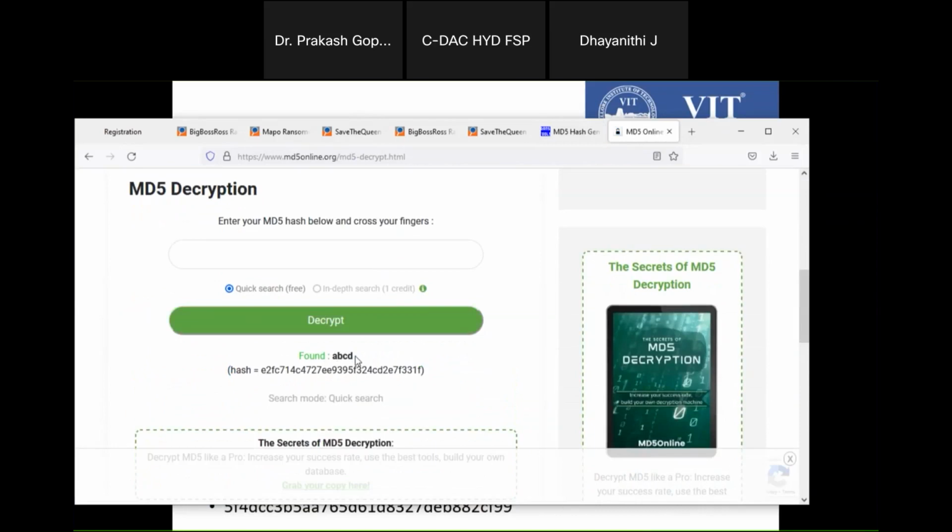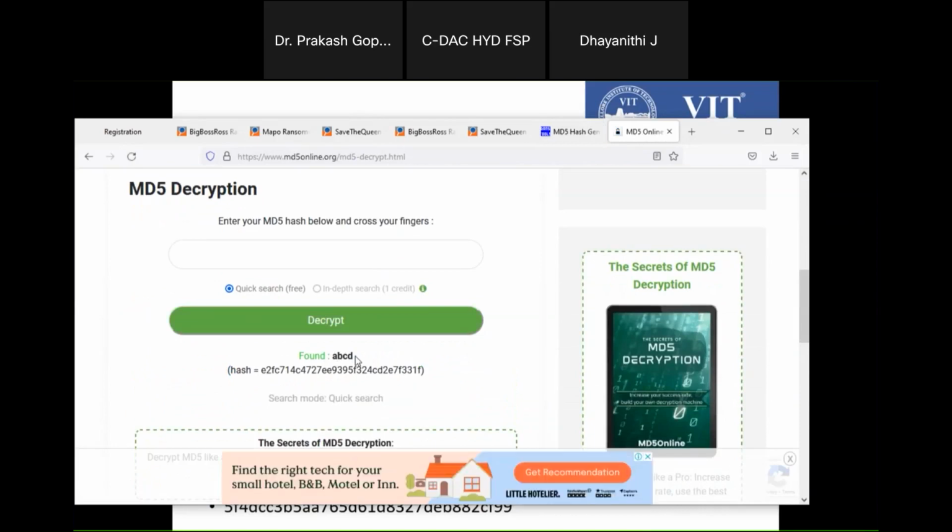So now the logic is, even if you are generating the hash code, even if your email application or any web application is converting the password to a hash code which is supposedly secure enough, still it can be decrypted by means of this kind of applications or this kind of software.